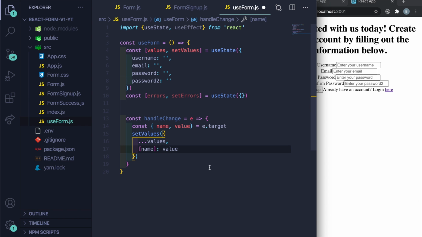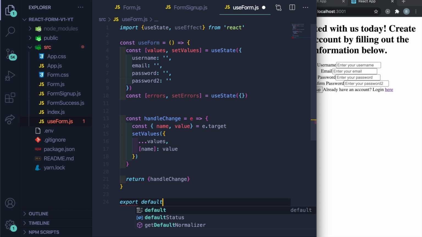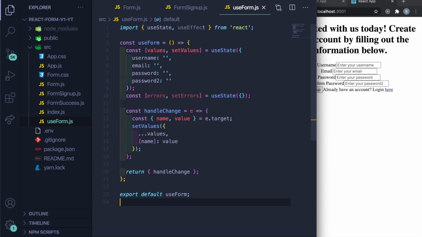Technically I have to return this as well. So once I return it, let's go ahead and say return the handleChange function here. And then also we have to export default useForm. So I'm gonna save this right now.